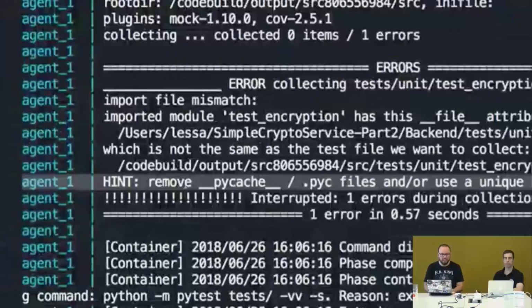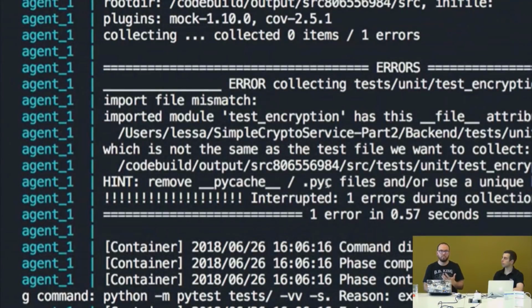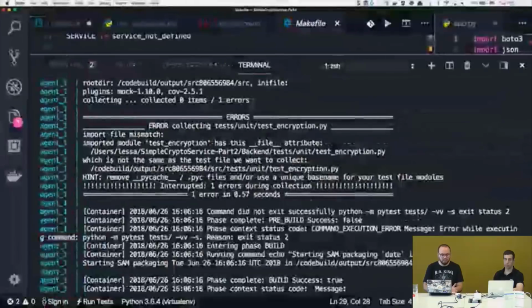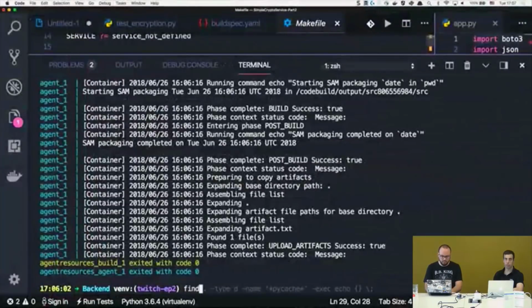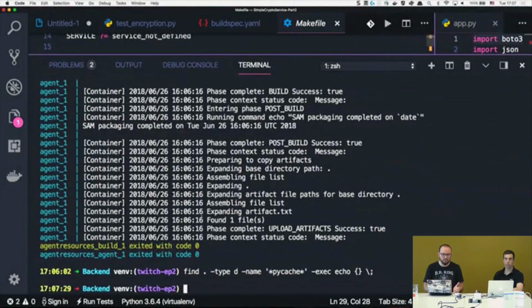Again, this is really nitty error. Gotcha. You remove PyCache or PYC, which is a pre-compiled binary for Python bytecode in that case, not binary. We need to delete this. So first what we need to do is I could just type this command, but I have autocomplete, which is nice. Right. I need to find all the folders that have PyCache in there and then delete it. Gotcha. Right? So what I need to do is something like this.